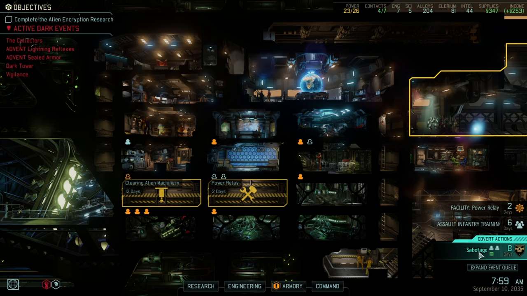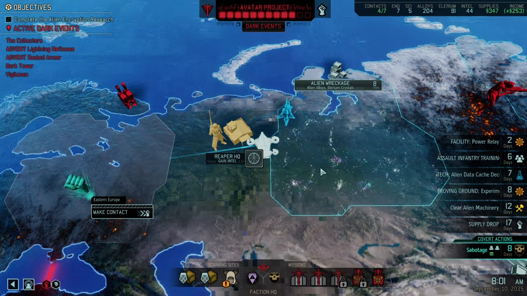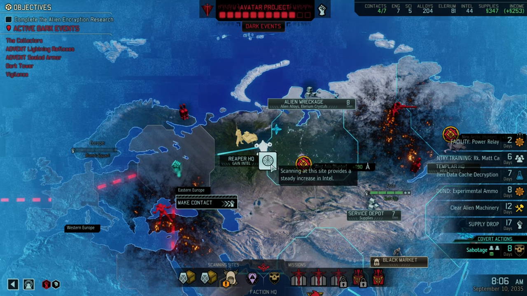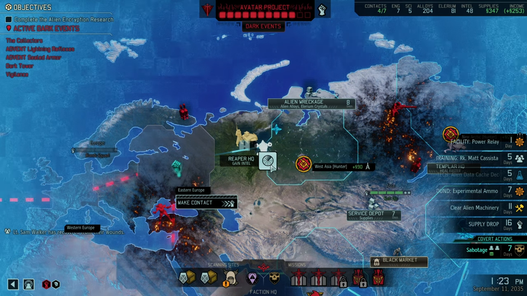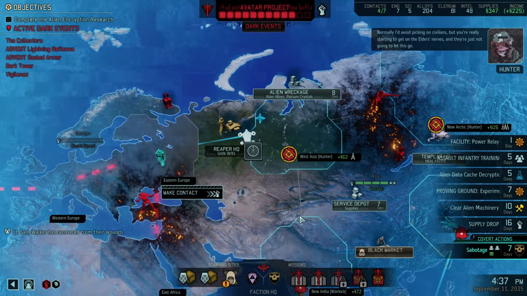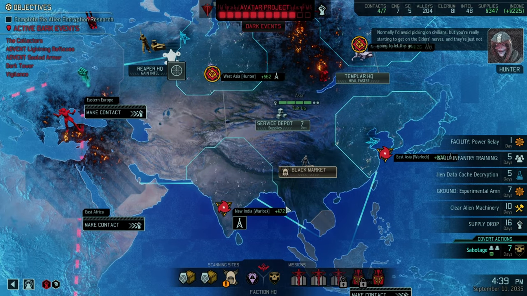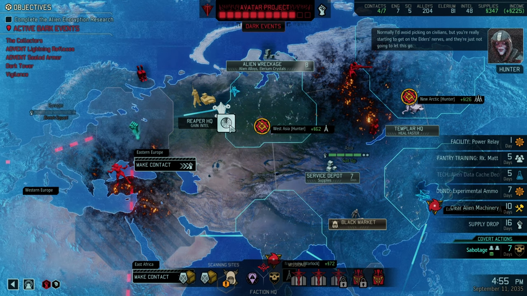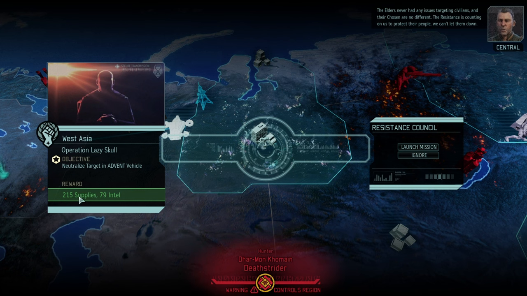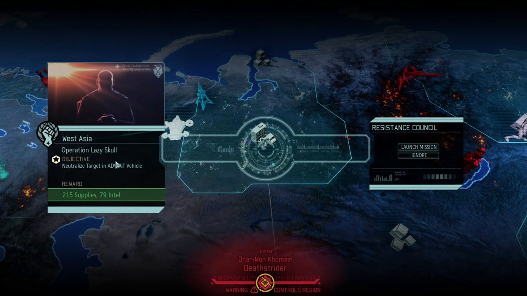Okay, so we got sabotage, which will buy us more time. That's good, because we need more time. And we finally got a new mission. Plenty of intel, plenty of supplies. Dark VIP mission. Operation Lazy Skull. Okay, well, this is going to happen the next time.